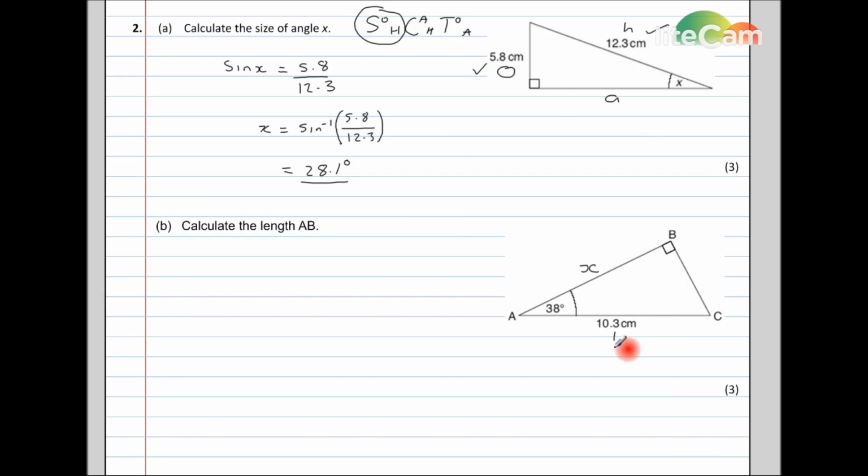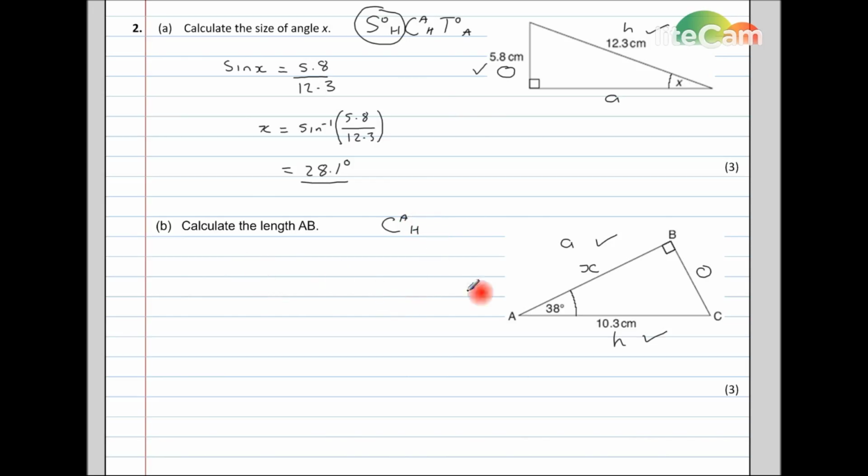This one this time is actually the hypotenuse. We know that because it's opposite the right angle, just as it was up here. Here's our angle, so this is the side next to the angle, so that's got to be our adjacent, which means this one is our opposite. The two that we're interested in, we know that one, and we want to find that one. So we need adjacent and hypotenuse, which is cos. So we'll rewrite that here.